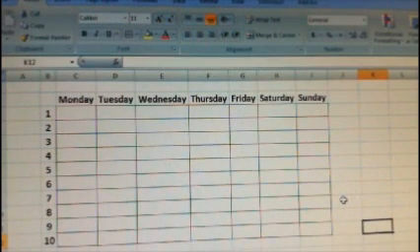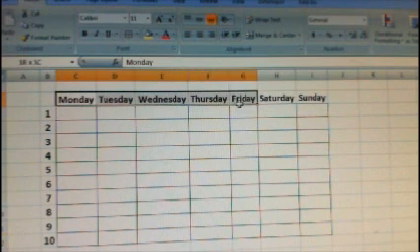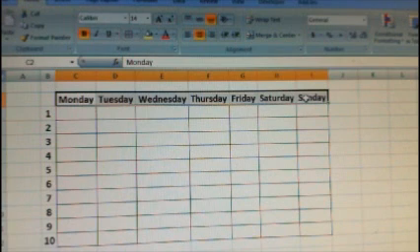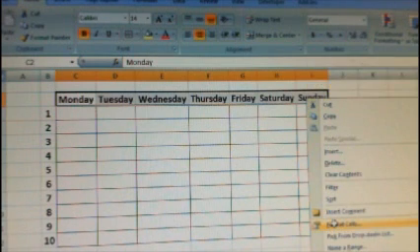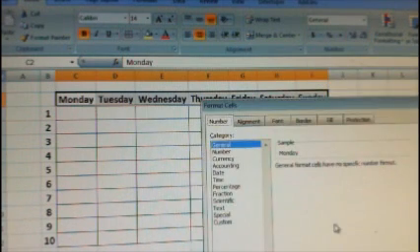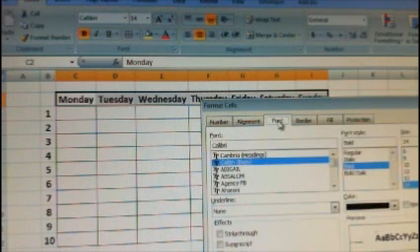Okay, now we want to distinguish the top. So we're going to highlight the top row, right click, format cell. Now see, if we go to font, we can pick whatever font we want here. Also, we can pick the color of the font.